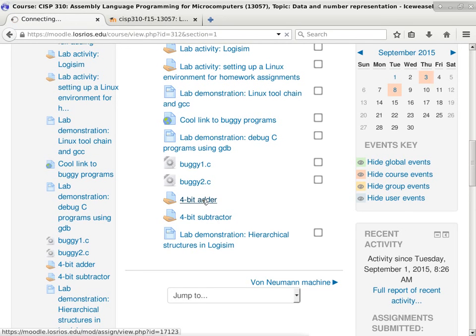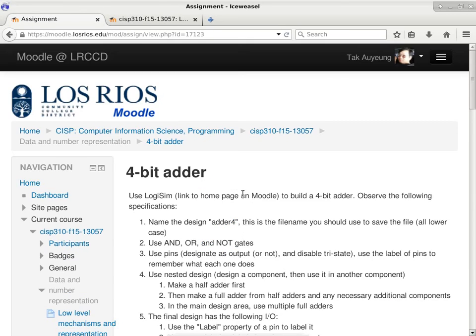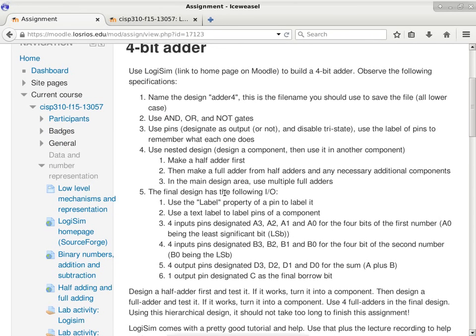For the 4-bit adder, I'm not even going to do a whole lot, because if you just watch the video again from last Thursday, I just did it. Sort of, not completely, but I did a good portion of it. So we're just going to read through this stuff here, and you have to follow these instructions.